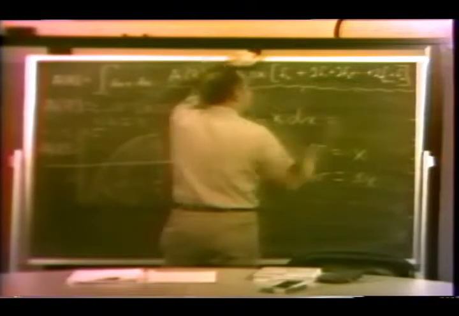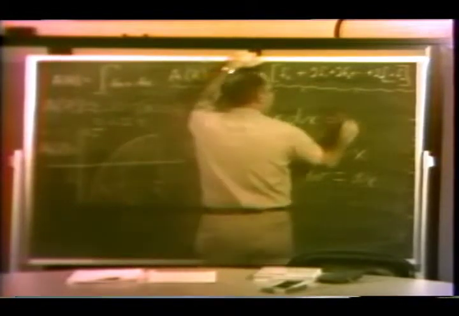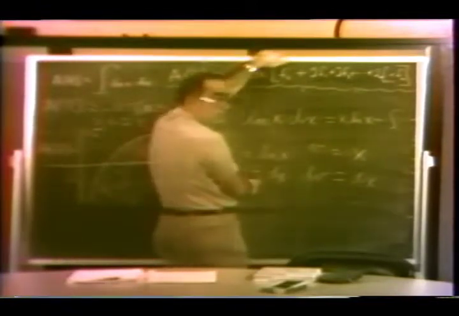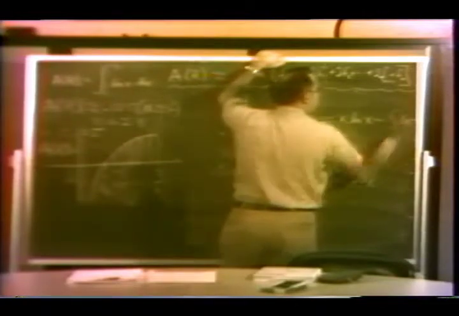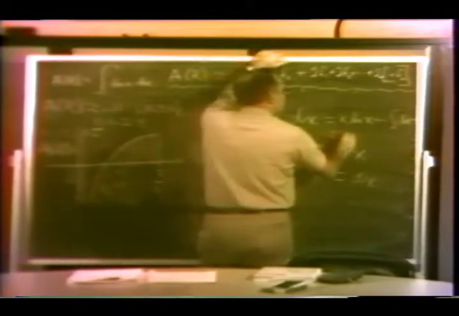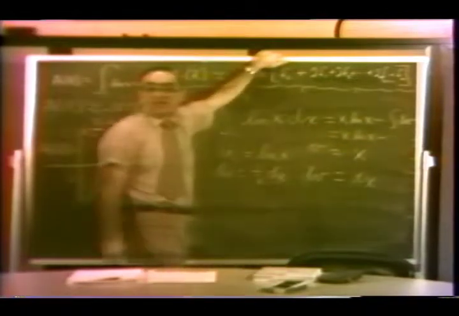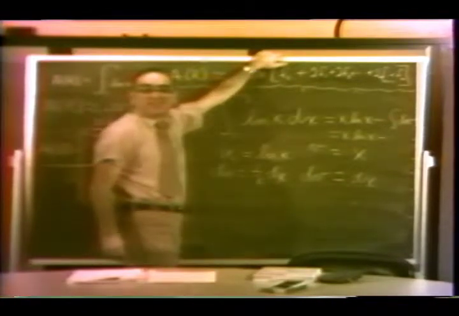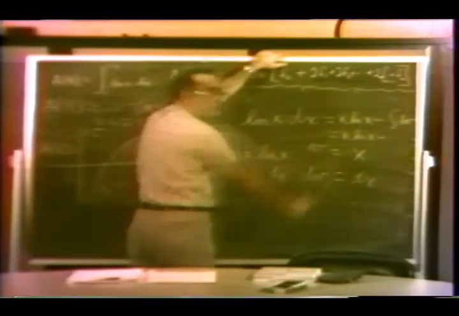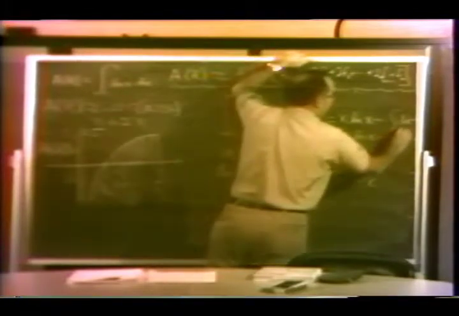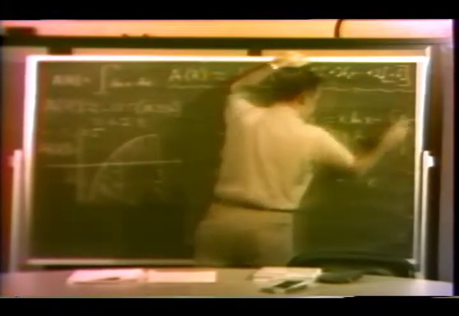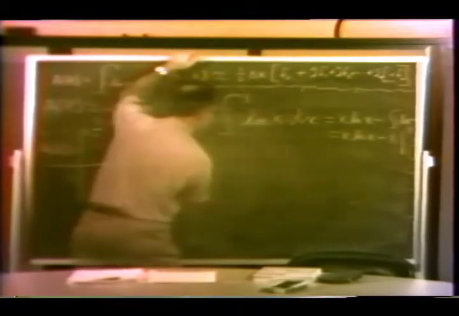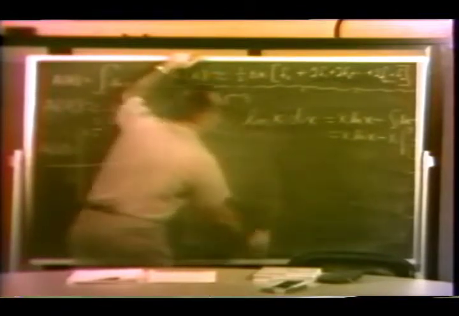So our actual evaluation then is x logarithm of x minus, by integration by parts, x times 1 over x, which is 1, so you simply have dx. So the value then is x logarithm of x minus the antiderivative of dx, which is x. Evaluated then from 1 to 3. We'll actually do this calculation.